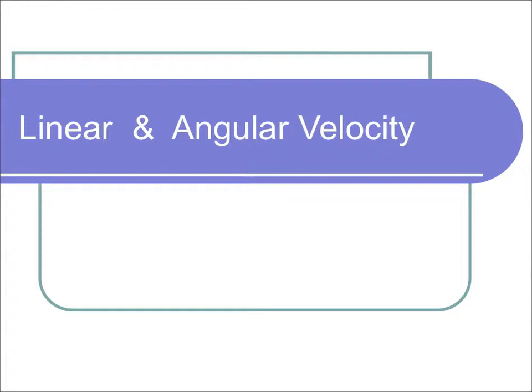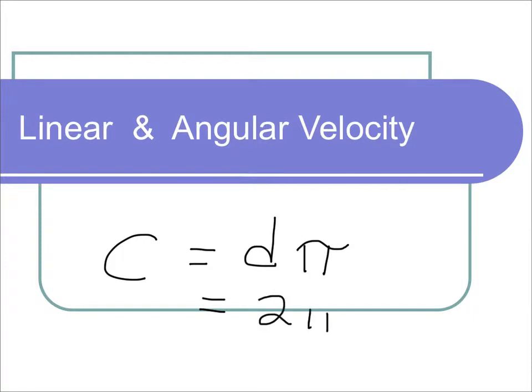So the equation you'll have to keep in mind as we go through this is that the circumference of a circle is equal to the diameter times pi. Or as we've seen it in class lately, 2 pi r, because 2 times r is just the diameter. Often you won't know the diameter or the circumference right out, but you'll know the radius. So you can use the radius times 2 pi to tell us the circumference. Since something is traveling in a circle, circumference is the distance or displacement that something has traveled. If you keep that in mind, you'll be just fine.